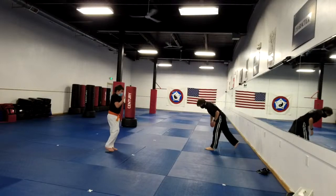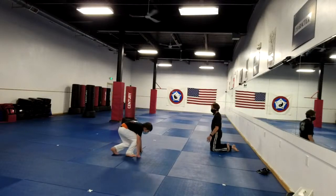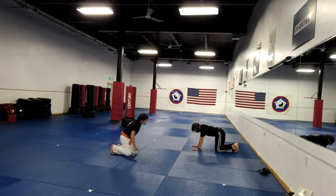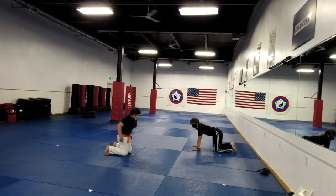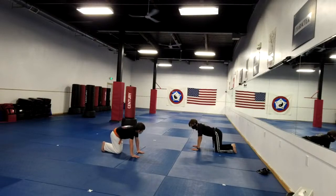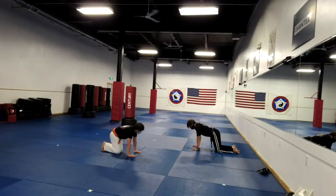Stop. Down, for something called hard dogs. Now, it's kind of like the intro to push-ups. Very, very simple. We're going to break this up into three separate individual exercises. At first, we're just going to start with our arm. So you're going to stay balanced. Hands and knees are supporting all of our weight. Pretty good. Bring your knees up a little bit.